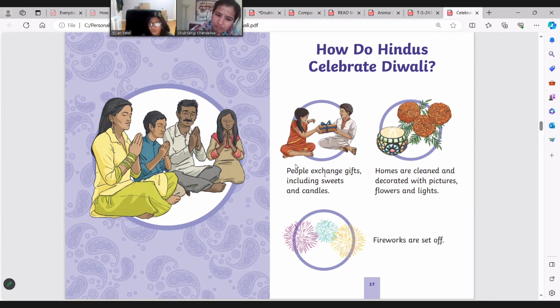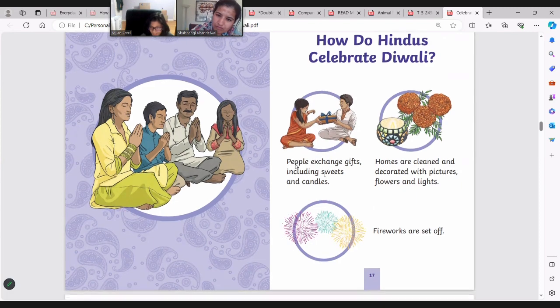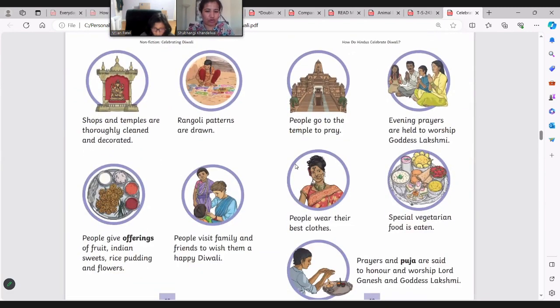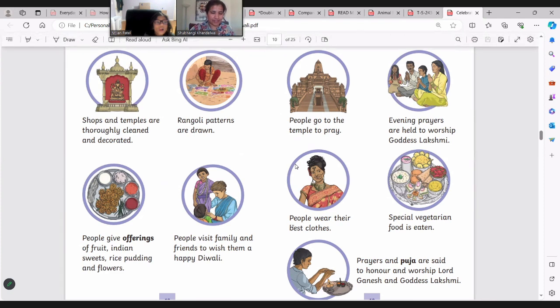Wait, I have one more question. When are we going to do the cartoon book? Okay, let's see what else does happen for Diwali. Come on, is this the last page? Not really. This is just the 10th.